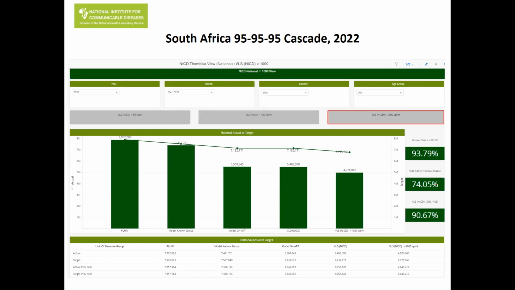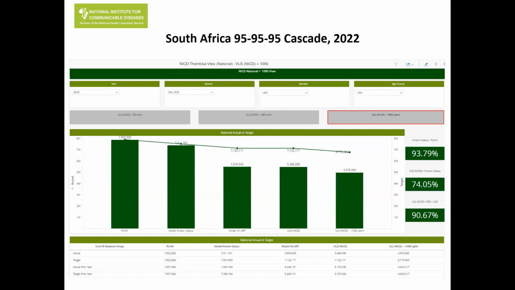The PMTCT guidelines, I'm not sure if they were released yet, but they have revised what high risk and low risk is. And essentially, if an infant doesn't have their mother's viral load available at discharge, all patients should be on high risk prophylaxis until that viral load is obtained.